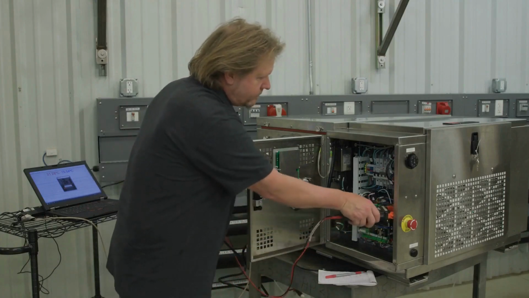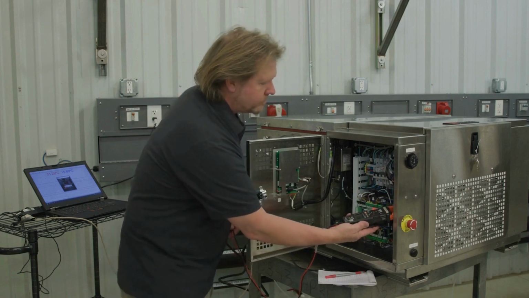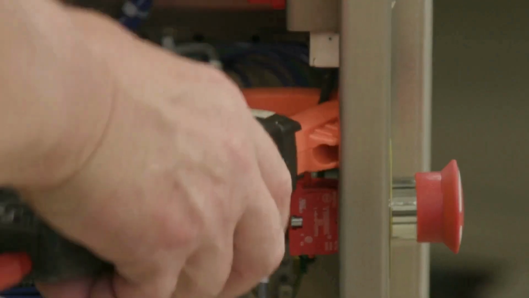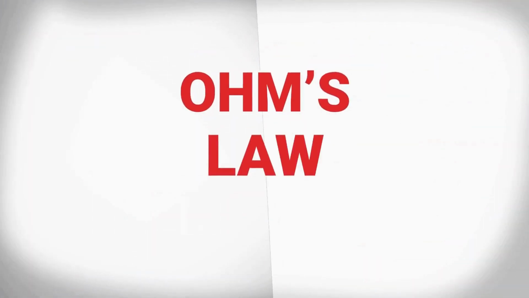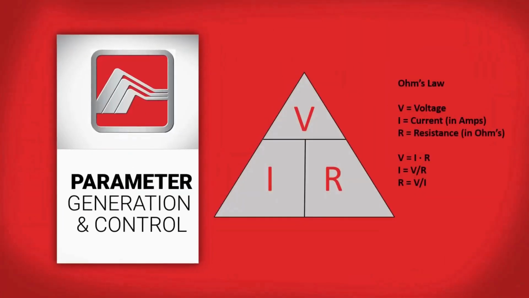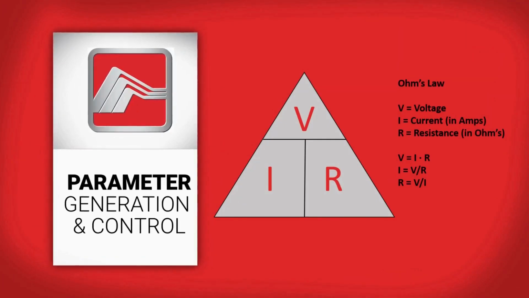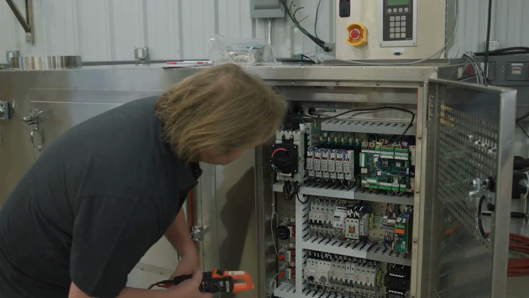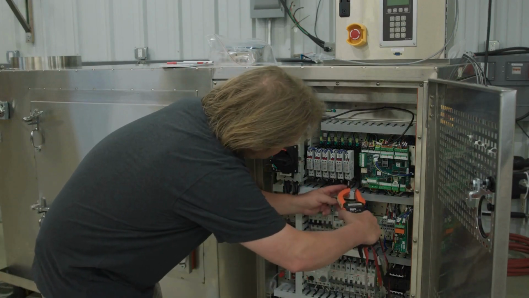Using a multimeter, check and record the air heater current for each air heater present. The heater or heaters should register typical full current value. If you are unfamiliar with the expected current reading, you can calculate this by using the universal Ohm's law calculation. Water heater amps. Using a multimeter, check and record the water heater current.